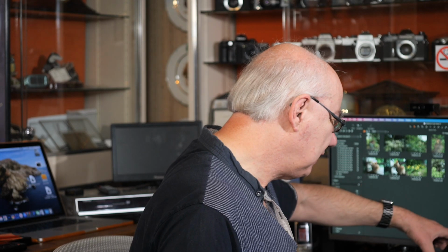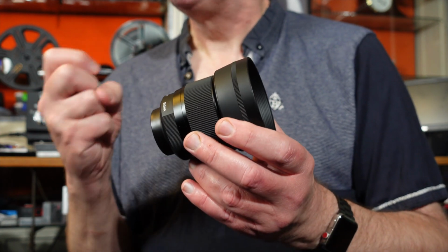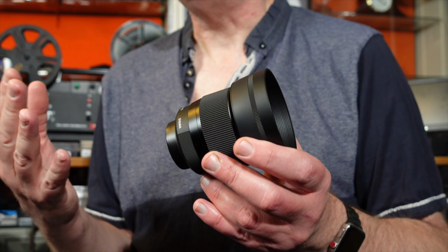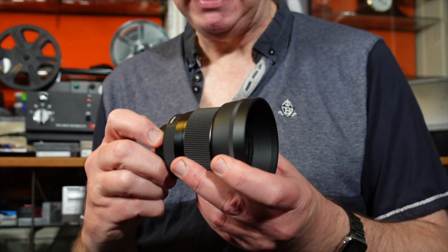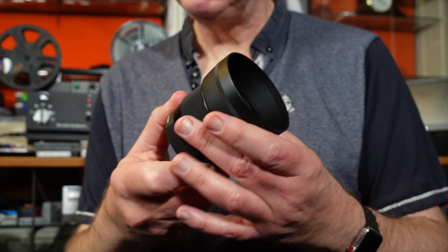So for example, with the 56mm lens, if you want to get lovely bokeh, that lovely separation from what you're filming to the background, this 56mm lens will do that lovely, because that's equivalent on APS-C to 84mm. So it's basically a portrait lens. It's your APS-C portrait lens, and look how compact that is as a portrait lens. Absolutely awesome, and because it's 1.4, it would give you that gorgeous depth of field, and really excellent value for money.